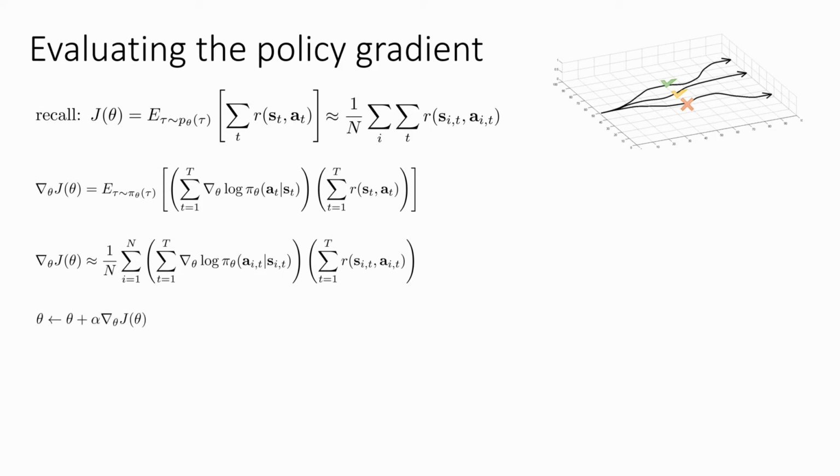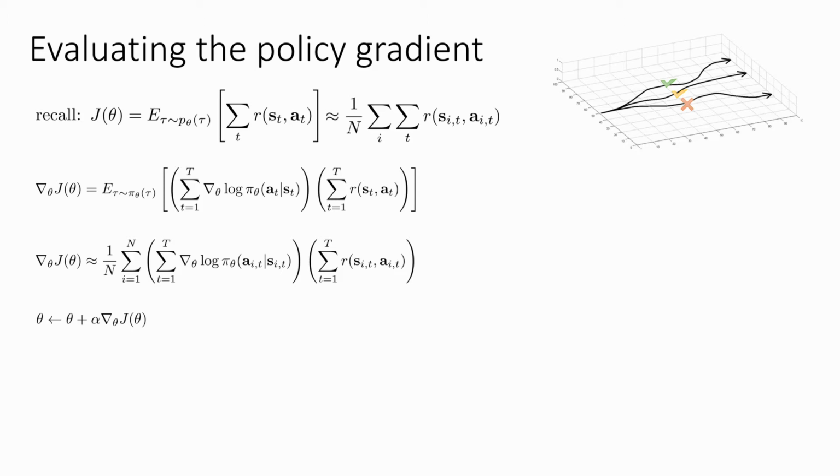And then once we've evaluated the gradient, all we do is modify our parameter values by taking the old parameters plus some learning rate times the gradient, and that implements gradient ascent. In practice, of course, you can use other more powerful optimizers, but this is the basic version that we'll go through in the first half of today's lecture.